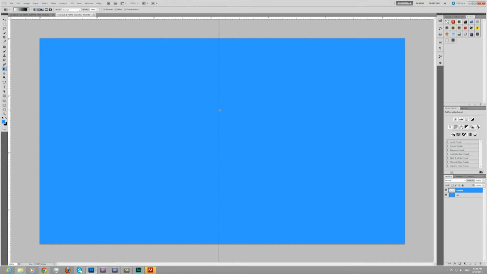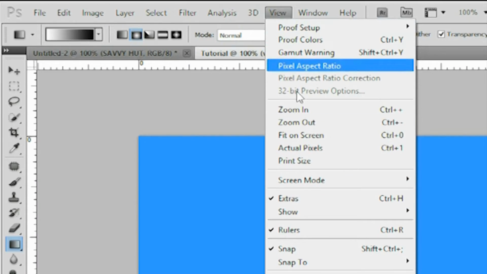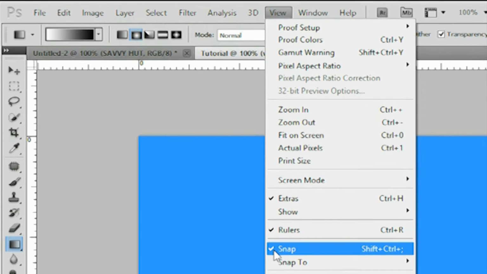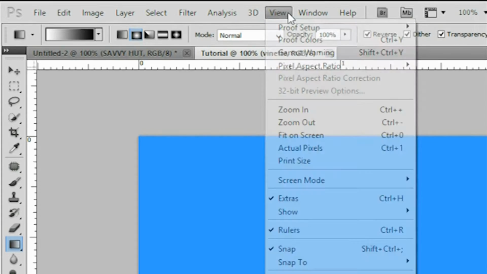And you see mine is snapping to the middle here. If yours is not automatically snapping, and I just let that go so you can kind of see where the very center is vertically, and I can do that as well horizontally. But let me show you really quick. If your snap is not checked, it will not snap, which can be good for some things, but if you want it to snap right to the very center, you will want to make sure this is checked. So that's the snap section. Again, that's in the View tab.